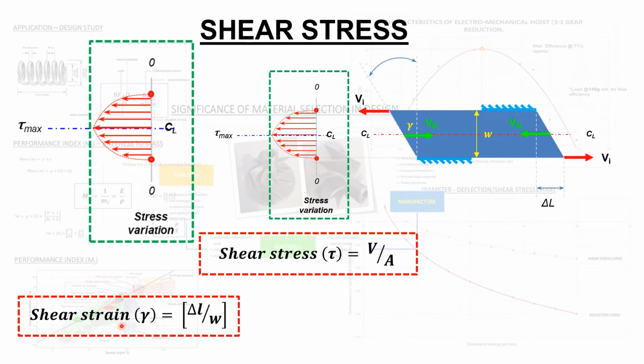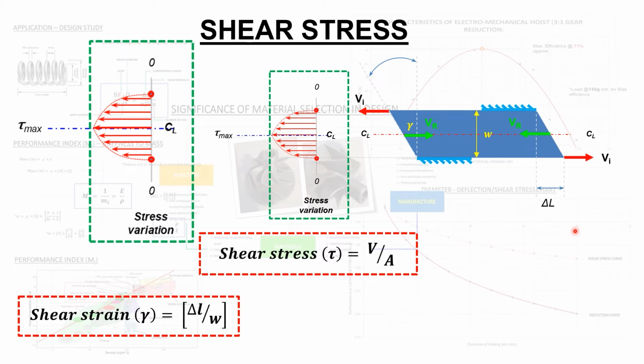So what is delta L? Delta L in this instance, when it comes to understanding shear stress, does not necessarily denote extension, as we've looked at under uniaxial stress. Here we can term delta L as the measure of displacement of the applied shear force on the given component. So that measure of displacement experienced by the component, which will cause the component to distort, that's essentially delta L. And W represents the span of the component, which is normal to delta L.